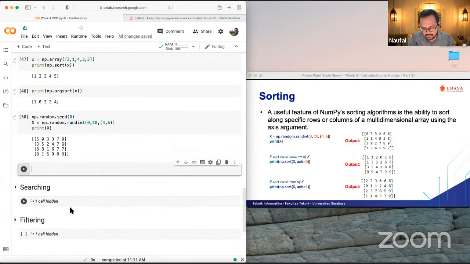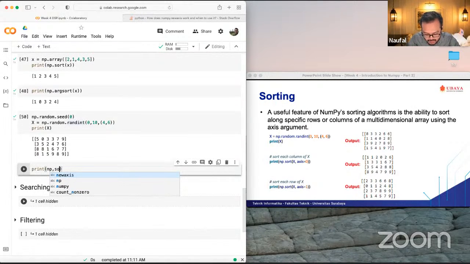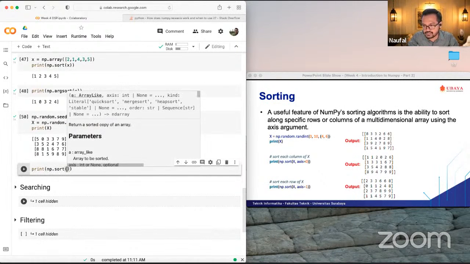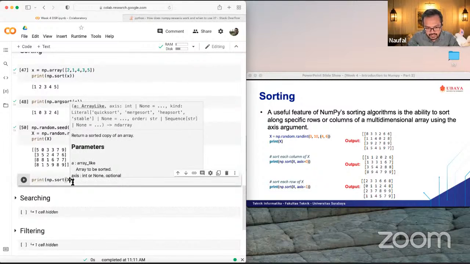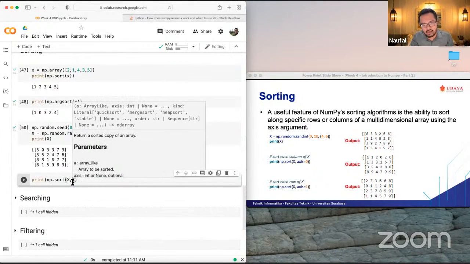For example, I will use np.sort because I want to sort the x variable. The first parameter will be the NumPy variable that we want to sort, and the second parameter is the axis here.